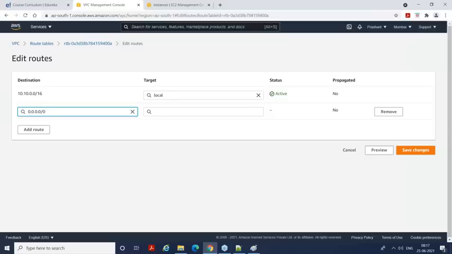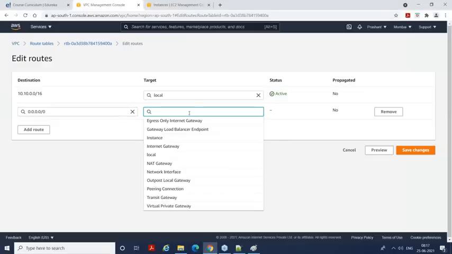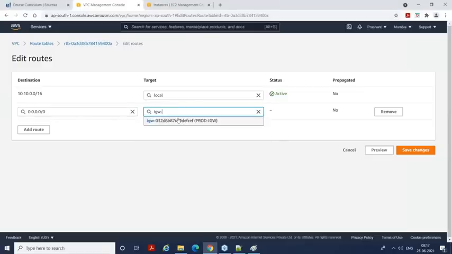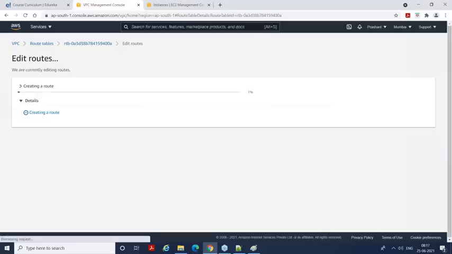If you want to go to internet, where should it forward the traffic? Towards IGW. Agree with me? Towards the internet gateway. So I'll say towards internet gateway, and I'll save these changes.